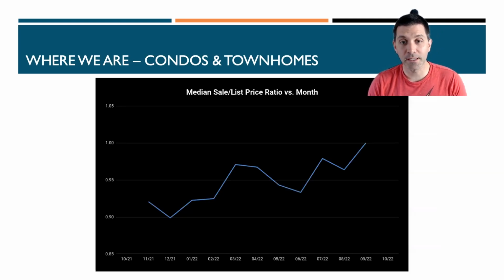Now, this also shows how strong that is. And I don't want to say the leverage that they have, but we see this list to sale price ratio, or sale to list, I should say, trending upwards over time, just over the past year. Now, I don't have data from before that. This is the farthest I could go back and confidently collect this data without just bringing you a bunch of numbers that I can't really feel good about. So we're going to limit it to the last 12 months.